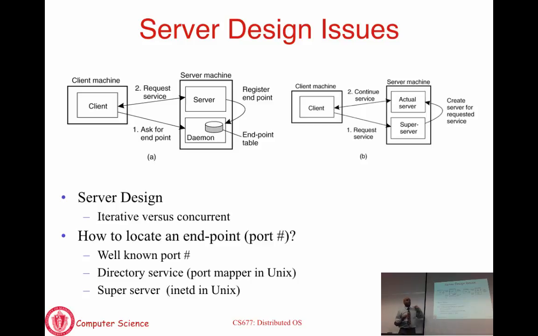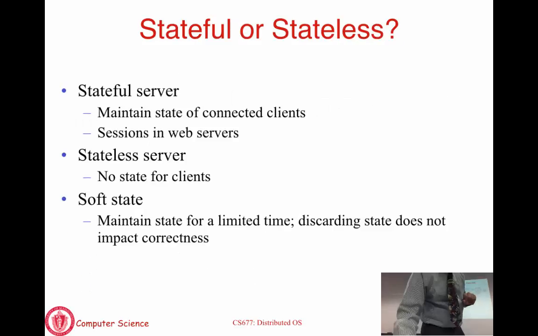So how does the client locate the server? You can hard code the address of the server, or you can register the server to a directory service. The client contacts the directory service and says, what are the credentials of the server? The directory service will tell you where the server is. That's a standard way for a client to locate the server. Just keep that in mind.